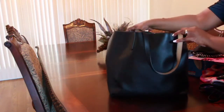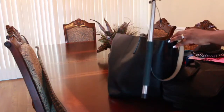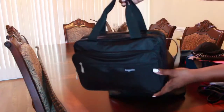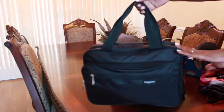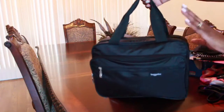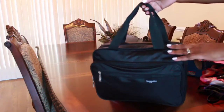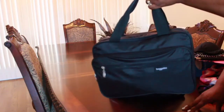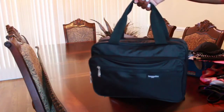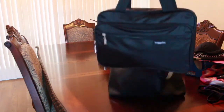The next item I have is my selfie stick, and this is actually my toiletry bag — it has all of my toiletry items. I do have a separate video showing you everything that comes inside of this bag, and I'll link that video so you can get an idea of everything I carry in my toiletry bag. I didn't want to make this video too long, so I won't go through it all here.